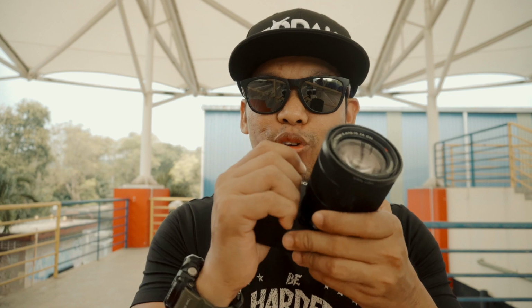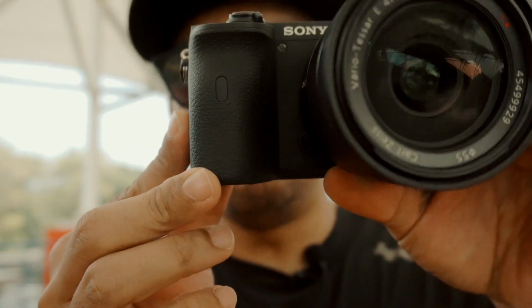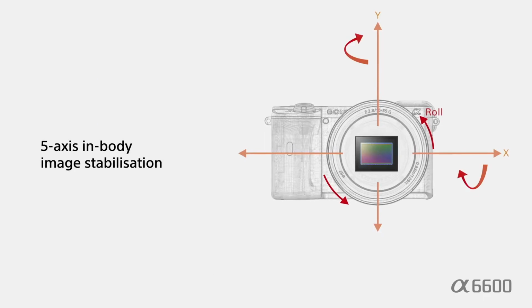This camera, as mentioned by Sony, is a flagship of the APS-C model. I used to hold A6400, I used to hold A6100, then the A6000 and the A6500. But when I first hold this one, I can feel the grip is totally different. As you can see here, it is deeper than the previous model. Similar with the A6500, it also has 5-axis in-body image stabilization.